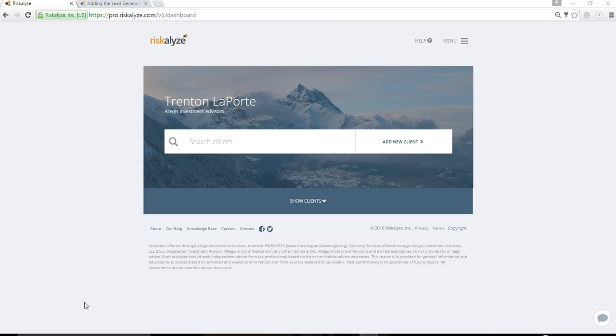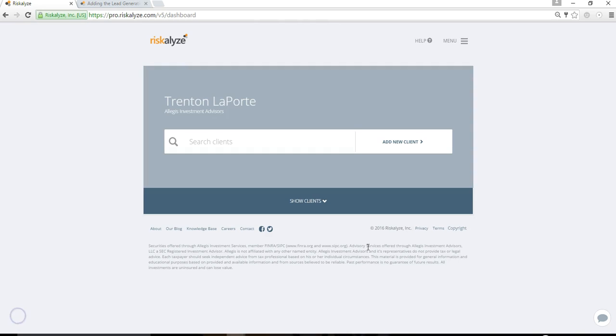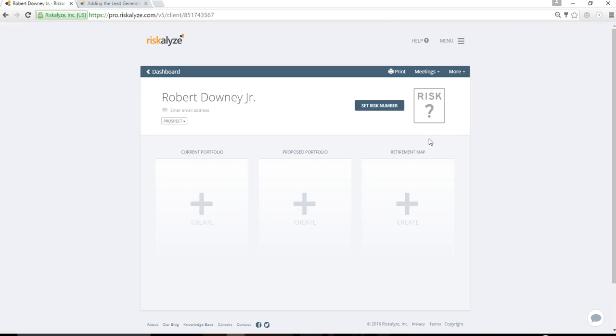So to get started, let's add a client. And as we know, to add a client, we simply press Add Client. I can change this to enter manually since they are most likely a prospective client. And we'll use the name Robert Downey Jr. He's got some money from the Sherlock films and he's looking to do something with it rather than waste it all. Also, his Iron Man ones did pretty well. So we're here to help.